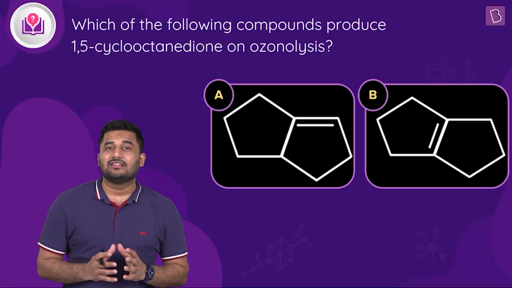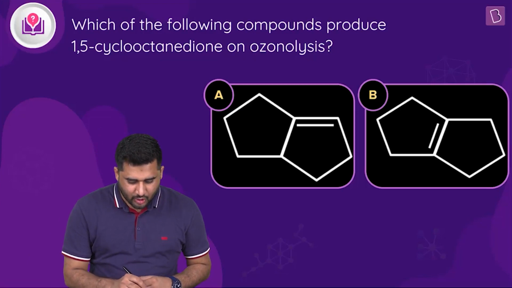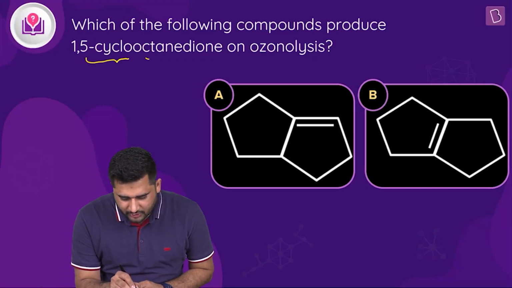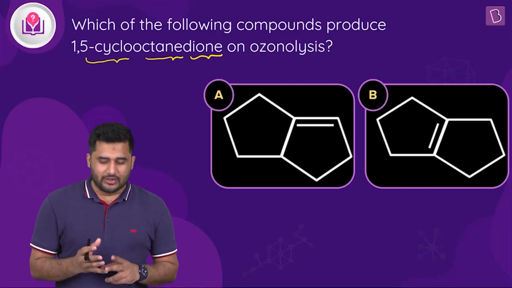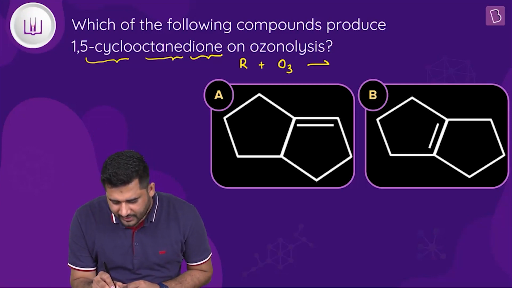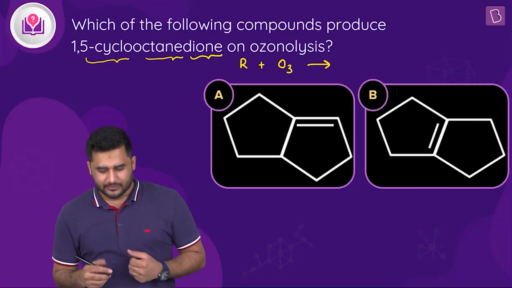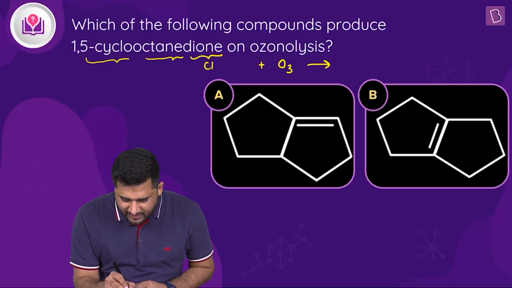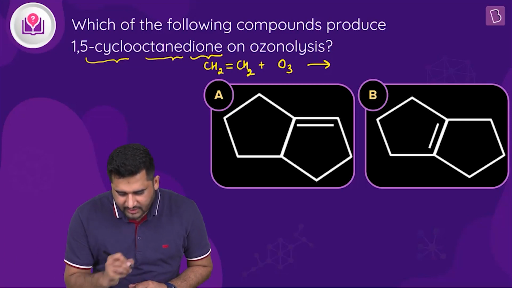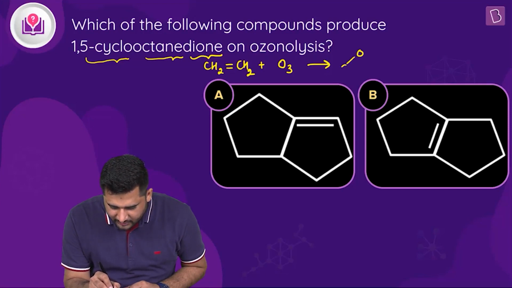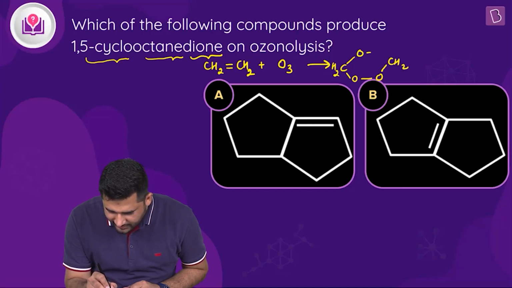So here, as you can see in this particular case, we have the product already given to us, isn't it? The product is already mentioned, and that is 1,5-cyclooctane dione. Now let me tell you, in ozonolysis, first of all, we have a reactant which is made to react with O3, and thus it will form an ozonide intermediate. Let's take an example of the reactant as well. Let's say we have a reactant which is CH2 double bond CH2. Now it is made to react with O3 and it will form an ozonide intermediate which will look like this. You can see CH2 and then O, and then here CH2 and then connected with this.